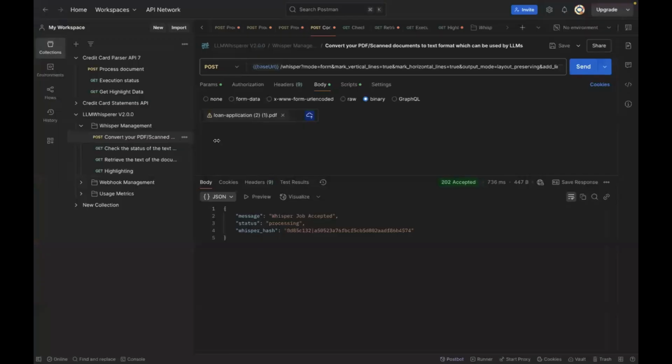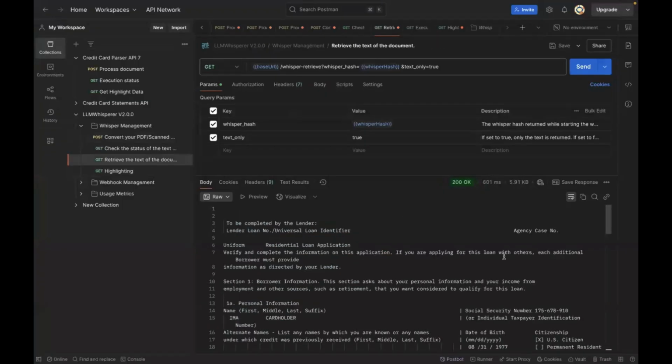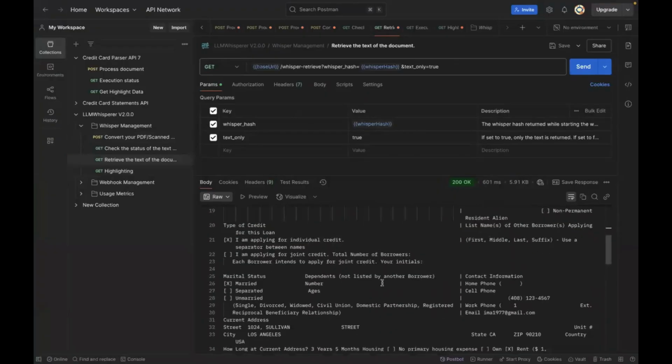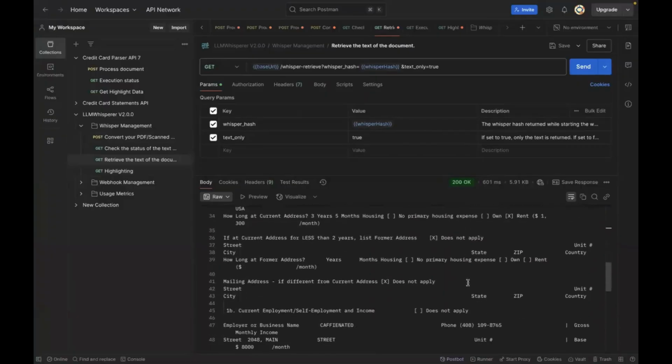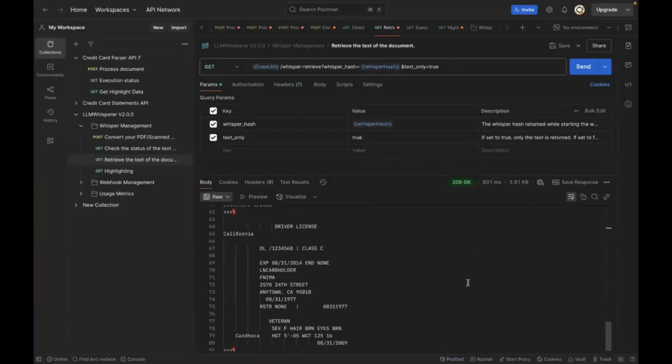We have a post call to upload this document. We can check the status of this extraction. I've already run these calls, so I'm just quickly taking you through them. And finally, over here, we have the extracted text. As we'd seen earlier, we have the name, the social security number, and all the rest of the information that is extracted while preserving the layout, which again, to reiterate, is the secret sauce behind preserving the entire context of the document, which really helps in boosting the accuracy of your results. And on the second page, you can see the driver license or the applicant's ID card. It was a disoriented scan that we'd seen earlier. And you can see how the text is retrieved while preserving the layout. And this is then later passed to the LLMs.